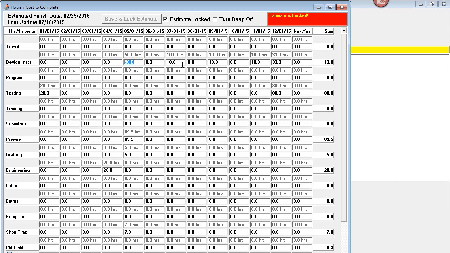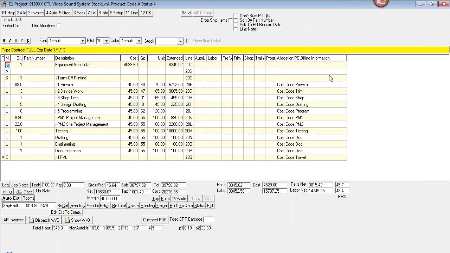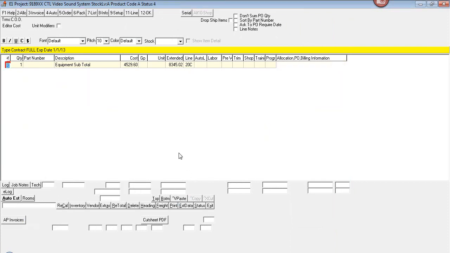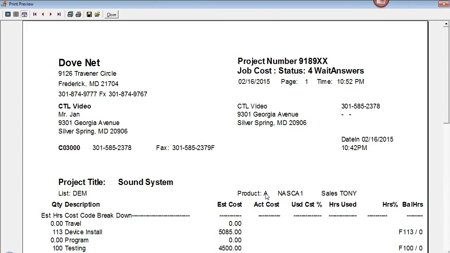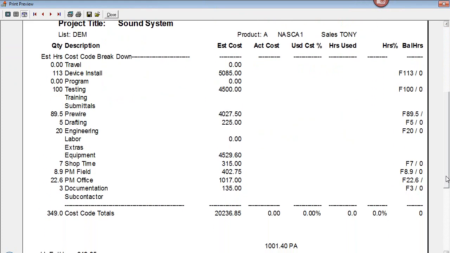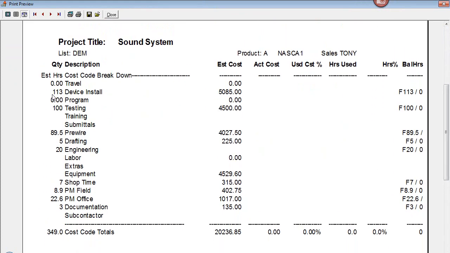module. Okay, so now I'm going to go ahead and bring up our job cost screen again, like so. And you now see we have our estimated times here, and we've got no postings against this project. Now, I'm not going to do the material purchases and all that in this demonstration.